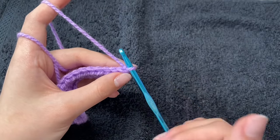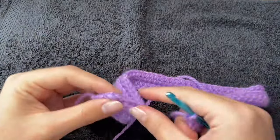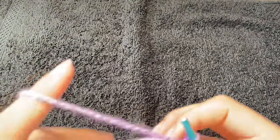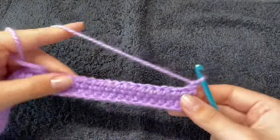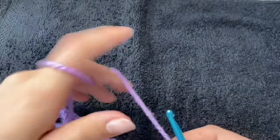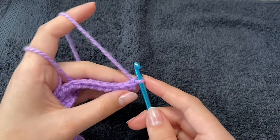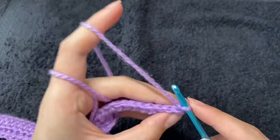Now we're gonna just continue on with the pattern as we did with row one and row two. If you use stitch markers, your stitch marker is gonna be in here. This should be a total of 64 stitches. If you're not sure, count. It helps a lot. If you count and it's one off, if you're at two rows, that's no big deal. But if you go and go and go and just count at the end and you realize you made a mistake and you have to undo the whole project, it's frustrating. I've been there. So count the stitches, be sure that you have 64 stitches, and then we can continue with the pattern.